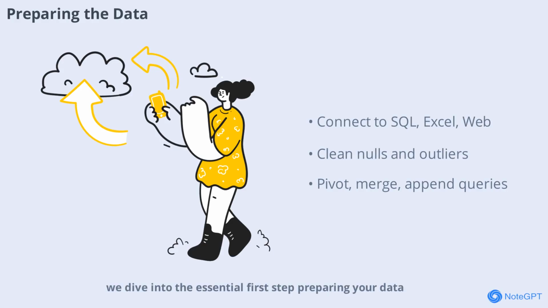In this scene, we dive into the essential first step, preparing your data. Whether you're connecting to SQL databases, Excel spreadsheets, web sources, or cloud platforms, data acquisition is crucial. But it doesn't stop there. Cleaning your data is equally important. You'll learn how to handle null values, change data types, and remove outliers to ensure your dataset is reliable.